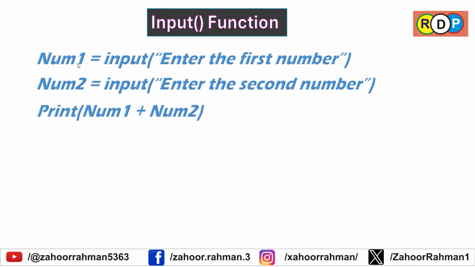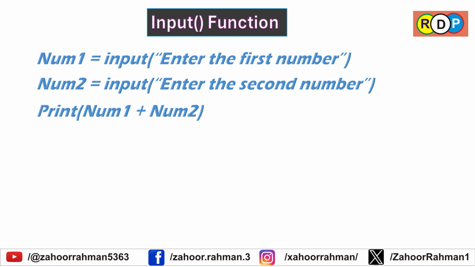So num1 is a string and num2 is a string. These are not numbers. In a moment, we will find the remedy for this type of situation, but for the time being, consider that the plus operator, when used with strings, is concatenating two strings, meaning that it is combining the two strings and not adding them.